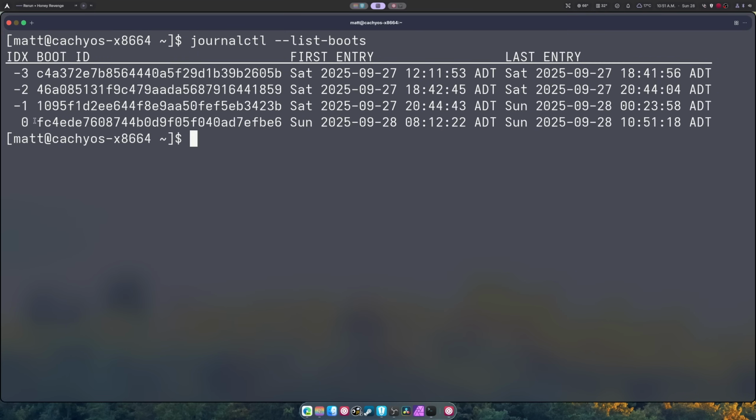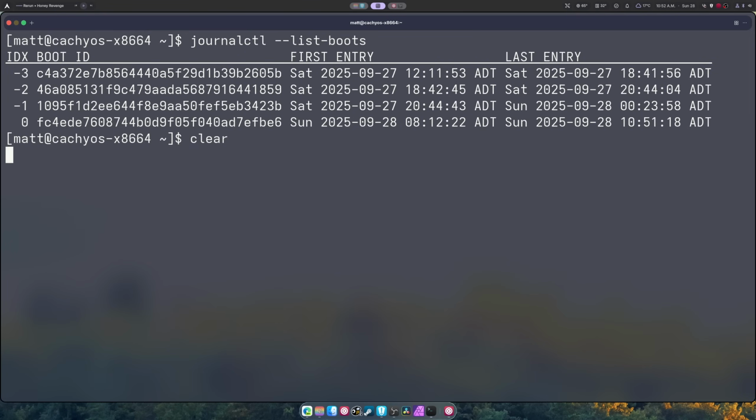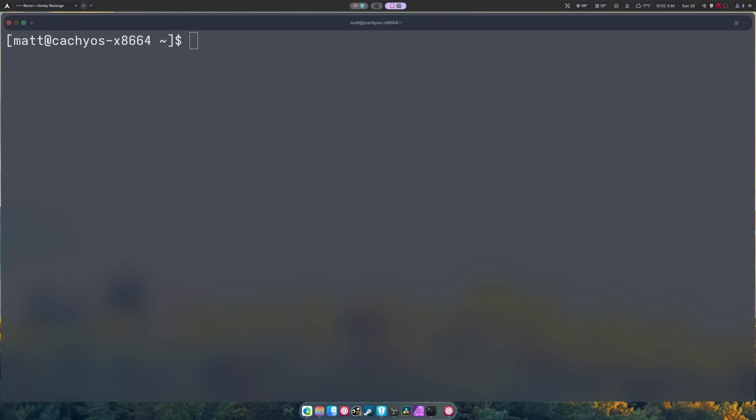So this one would be the recovery kernel. Okay, this one is going to be the LTS kernel. This one's going to be the normal kernel. Actually, this one right here is not the normal kernel. It's the RC kernel. And this is the normal 6.16.8 kernel. So these will show your entries. It's a bit unfortunate that they're not actually shown properly, like with names and such. But yeah, it is what it is. All right, on to the next one, because that one's not really something to take a look at, I guess.